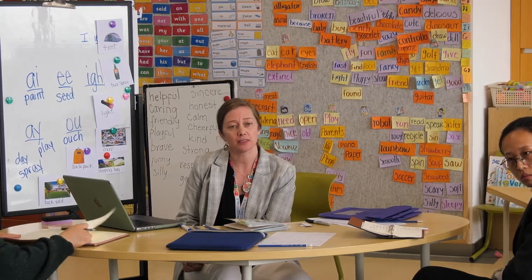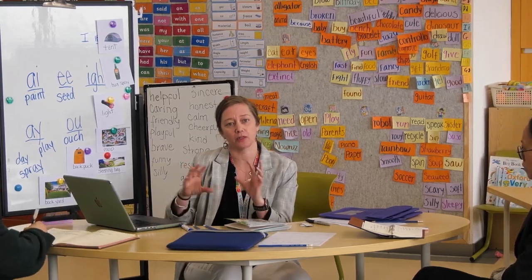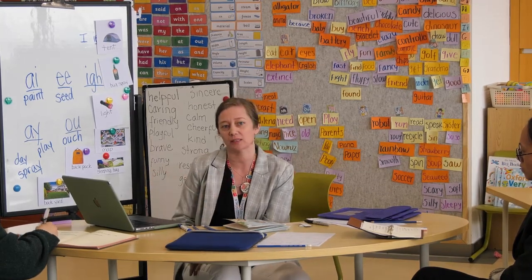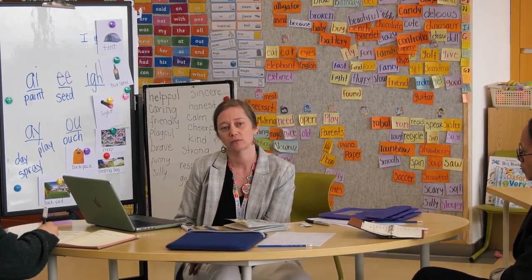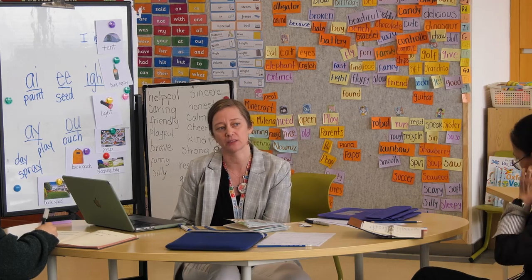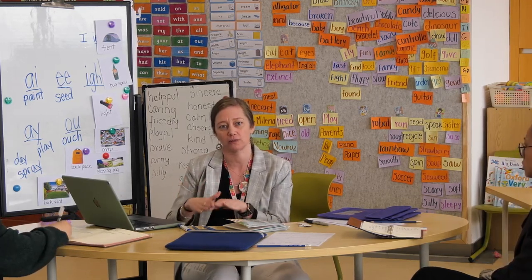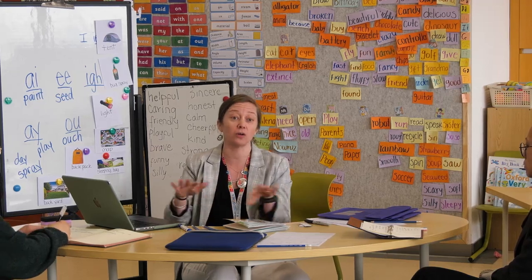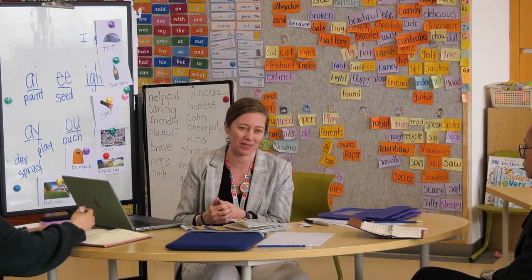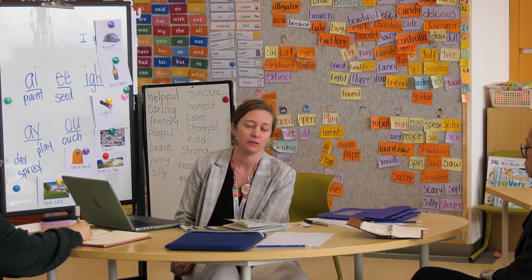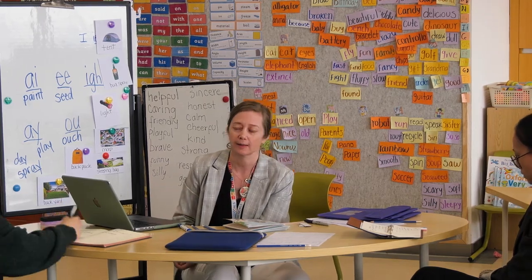It depends. If one of them acquires the skill much faster than the others, you can regroup as often as you need to. Definitely, grouping and regrouping is important, and it takes ongoing observation and assessment, right? To know what they need to work on, and then you group them accordingly. So you can do either of those.